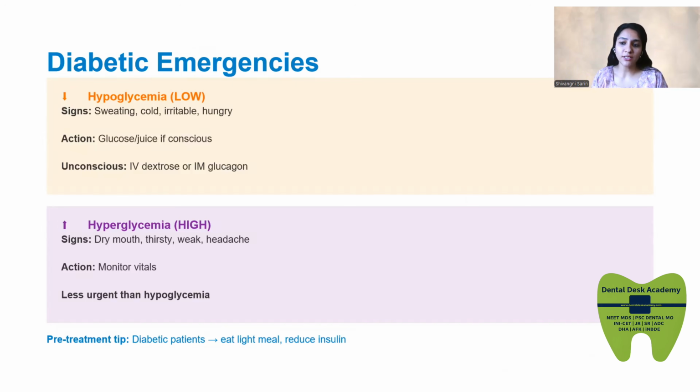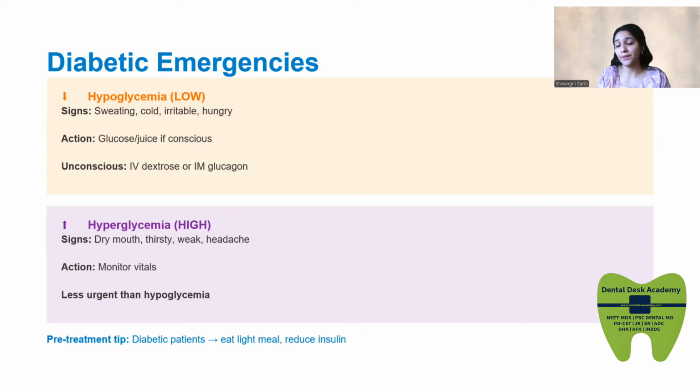So yeah. Now the next emergencies which we will be talking about are the other endocrinal ones, which are diabetic emergencies, which can be hypo and hyperglycemia. Now, first of all, hypoglycemia. It will occur in which patients? It can occur in a patient who has juvenile diabetes or insulin-dependent diabetes mellitus and has missed his meal. Being so tired, having a long dental appointment, this patient may start presenting some signs. He may have tremors, sweating, feel very cold, very irritable, very hungry. That's why we always say that in a dental setting, always have your meal, never come on an empty stomach.